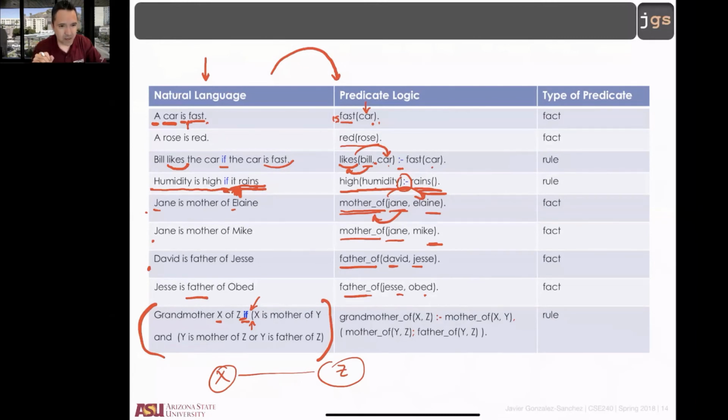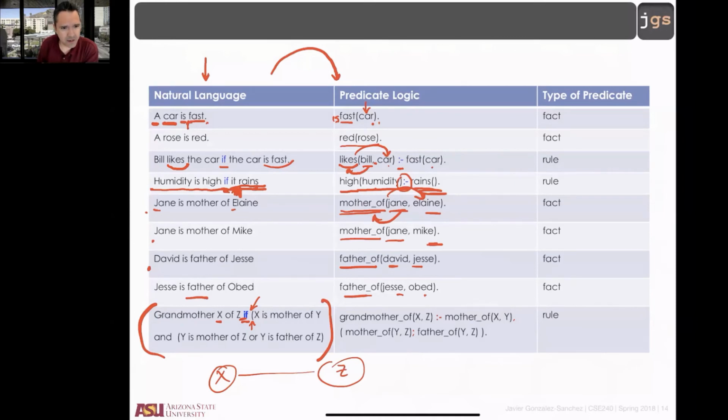It doesn't matter. You can put rules or facts in any order. It's just you are providing all this information to the computer. Doesn't matter the order, don't worry. I am going to put this inside of the Prolog interpreter, but first I need to be sure that we can write these things and we know what is happening here. So just to finish with the example, X and C, variables, like someone, something. Someone is the grandmother of someone else, if.